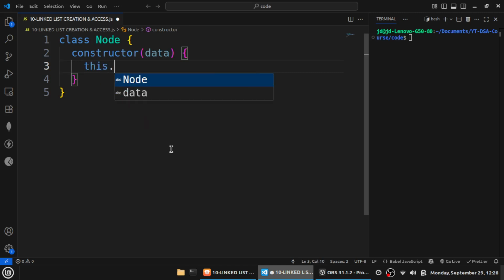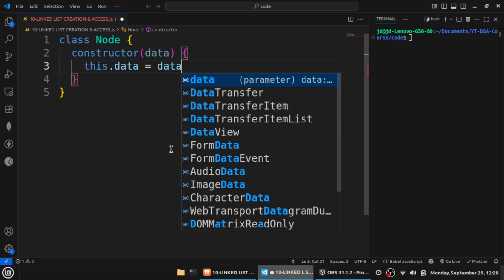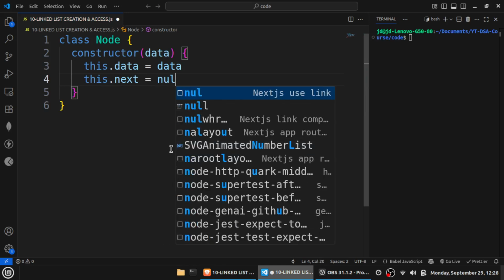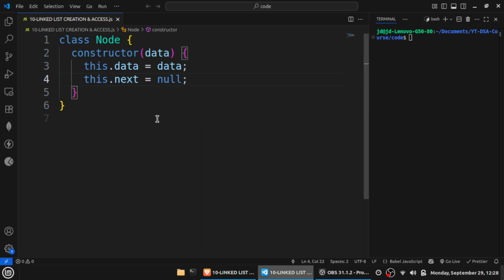So this.data = data, and this.next = null. So initially it points to nothing, here as null. So that's it. This is one node.